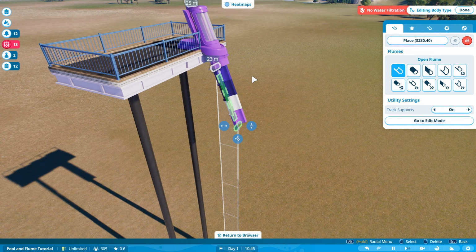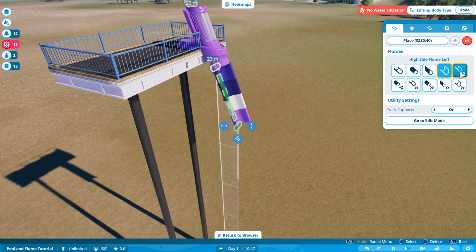Then I begin to build with the already known piece by piece builder we also have for the roller coasters. There are different types of tracks available. You have the open flume, then we have an enclosed flume piece, a high side right and left piece for fast turns into different directions.